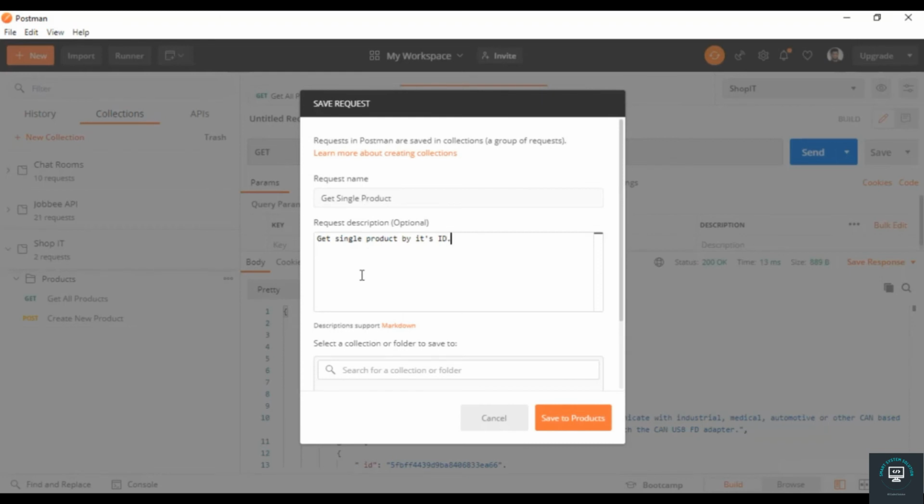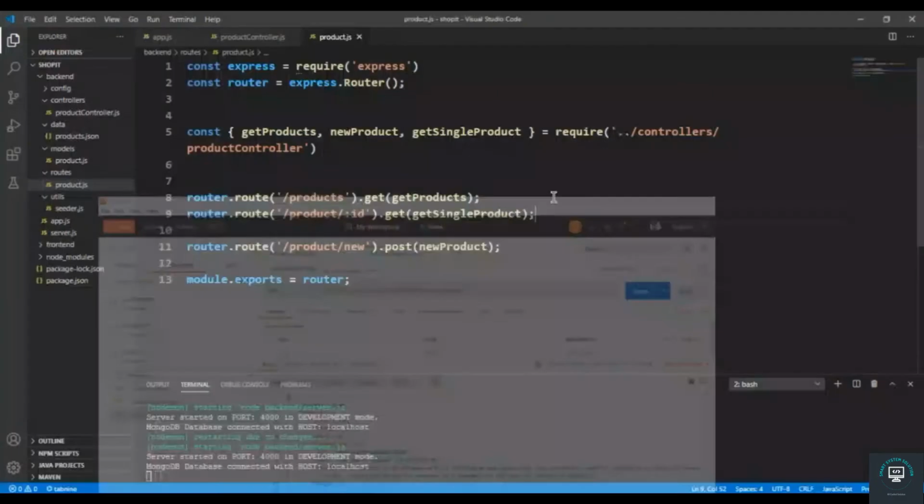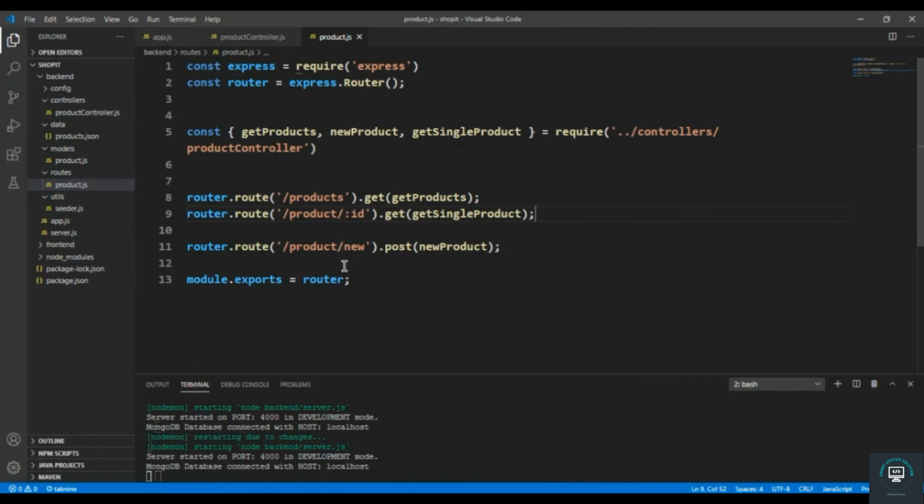doing front end at the same time, then you don't have to use the Postman. You can definitely test on the front end, but if you are completing the backend first, then I will highly recommend you use the Postman. And I'm just adding all these details because if you have to prepare the documentation of the backend API, then it will be easier for you to get details of a specific request. Okay, so simply click on save to products, and that's it. So now it is added successfully. We are getting the products by their ID.